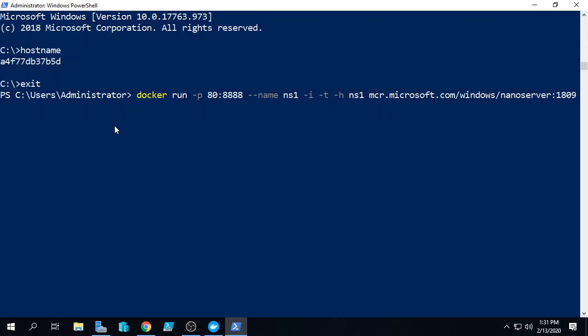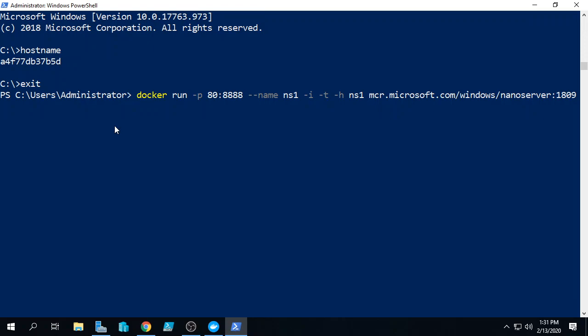And let me explain. This is the name of the container, and this will be the name that you're actually naming inside the server. So this will be the name of the container, and this will be the host name of that container. You can hit enter, type host name, and you should get NS1.